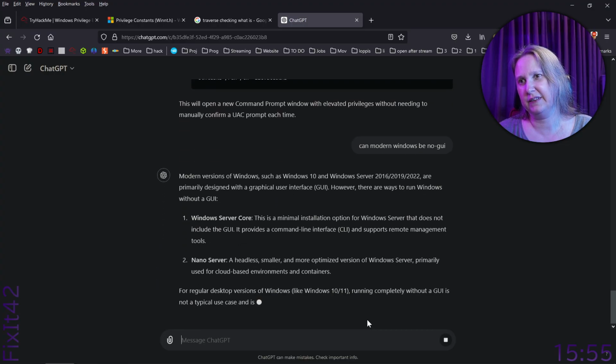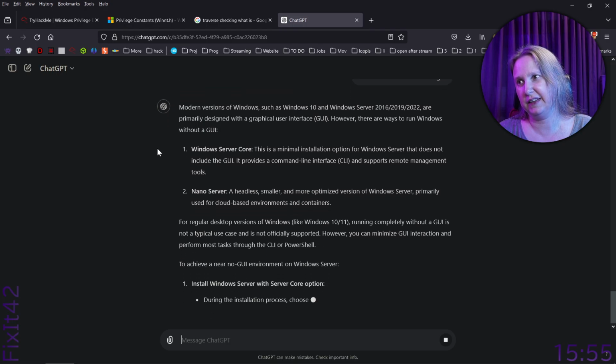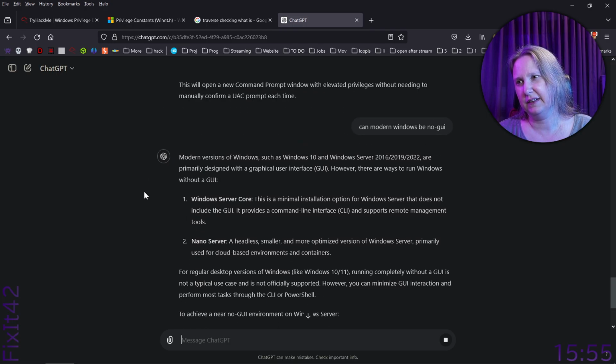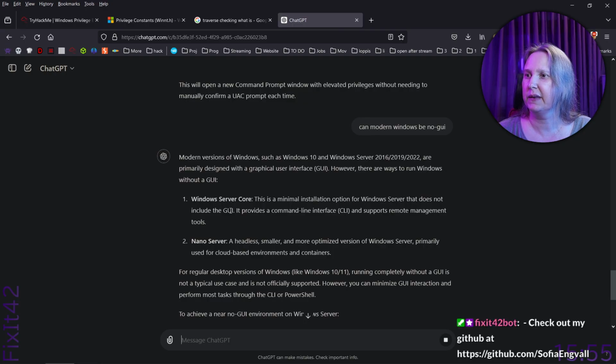Windows 10 and Windows Server are primarily the same. Yeah. There are ways to run Windows without a GUI. Yeah, I thought so. Windows Server Core is a minimum installation option for Windows Server that does not include a GUI. It provides a command line interface and supports remote management tools.